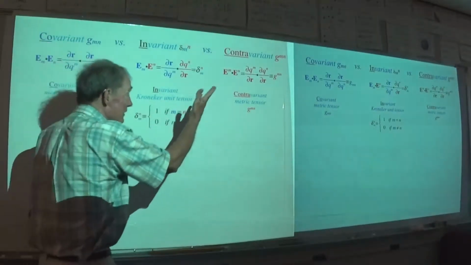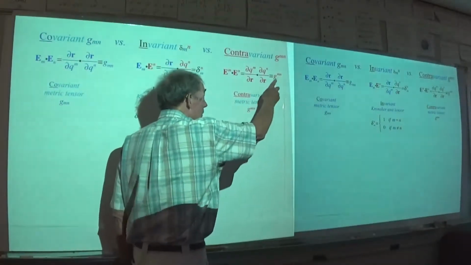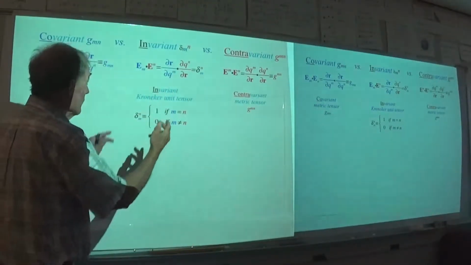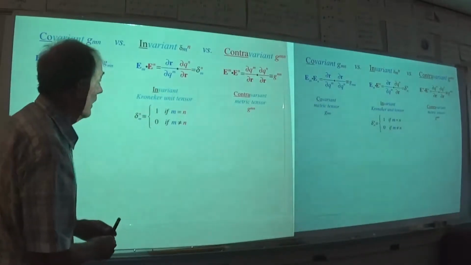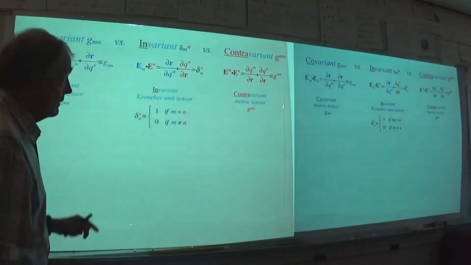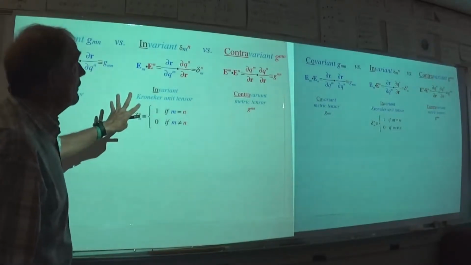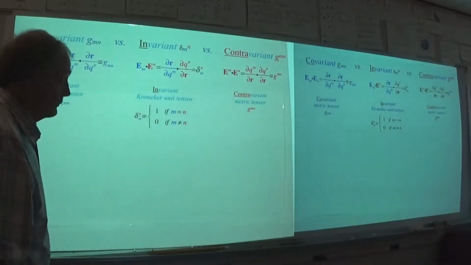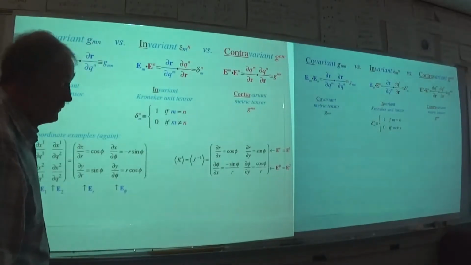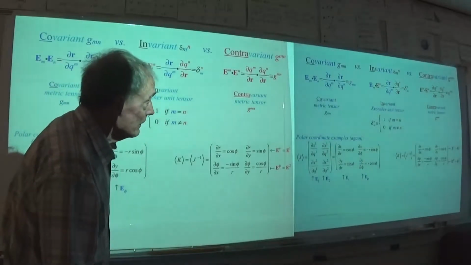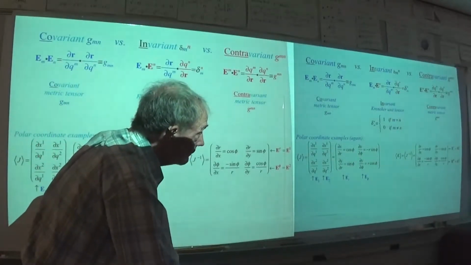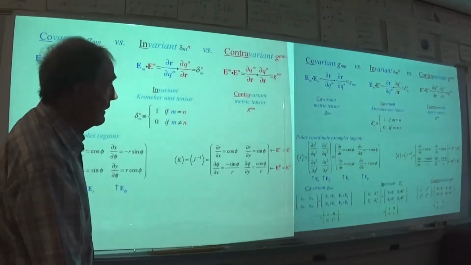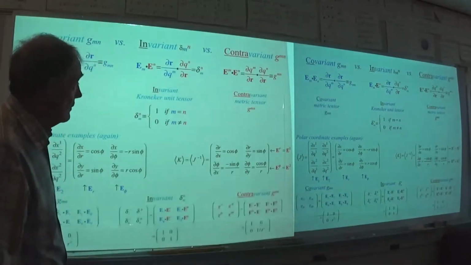In any case, contravariants are in general non-zero to each other. It's only when the two get together that they make this happen. Now this is a little bit like Lagrangian and Hamiltonian, but we're not going to make that point because we're playing with the stuff that is more common to our physics and mathematics.